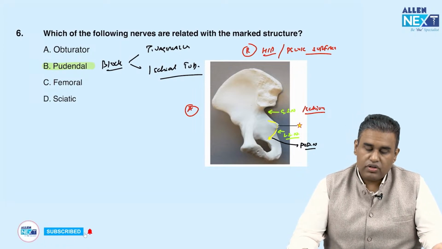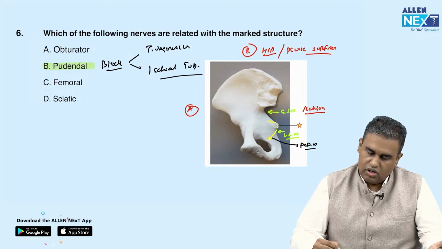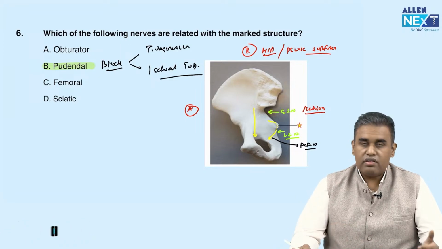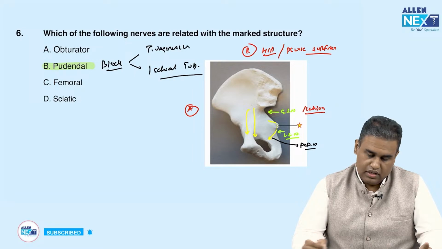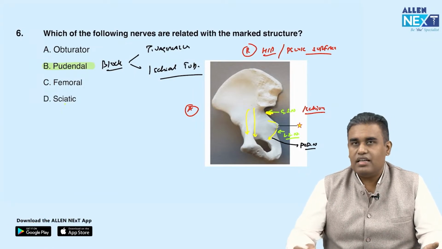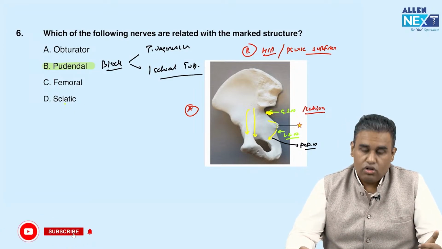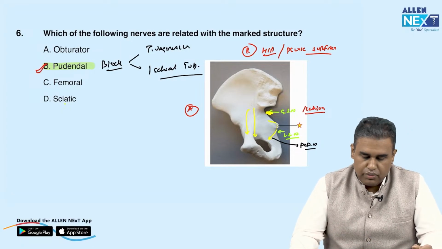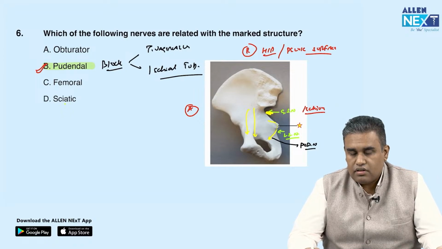Now look at the other options. The obturator nerve passes through the obturator foramen, coming from L2, 3, 4 going down over here. The femoral nerve is more anterior, runs in the iliopsoas groove. It lies anteriorly. The sciatic nerve is quite a thick nerve that will be over here, but that is going posteriorly, not related to the ischial spine. It is just going below the piriformis, close to the ischial spine. But if pudendal is an option, then you have to go with this. If pudendal is not in the options, then think of sciatic.